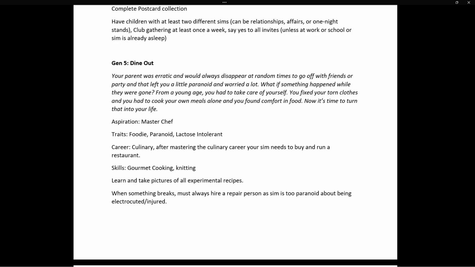You found comfort in food. Now it's time to turn that into your life. It's the aspiration of a master chef. Your traits are foodie, paranoid, and of course, lactose intolerant. Your career of culinary, and after mastering the culinary career, your Sim needs to buy and run a restaurant. Now, it doesn't have to be successful, you just have to run it.